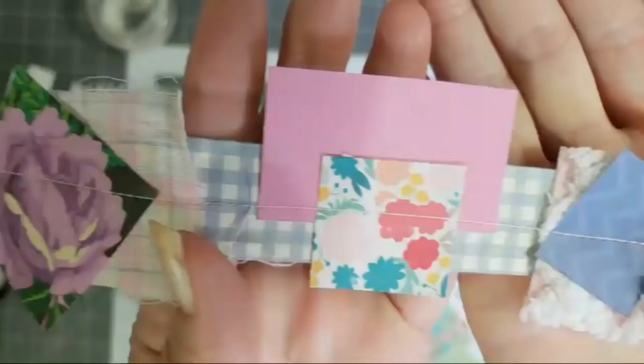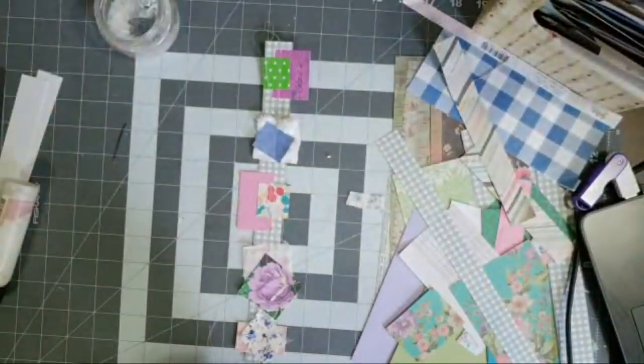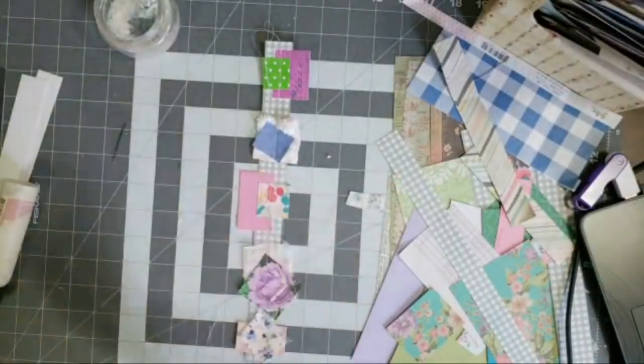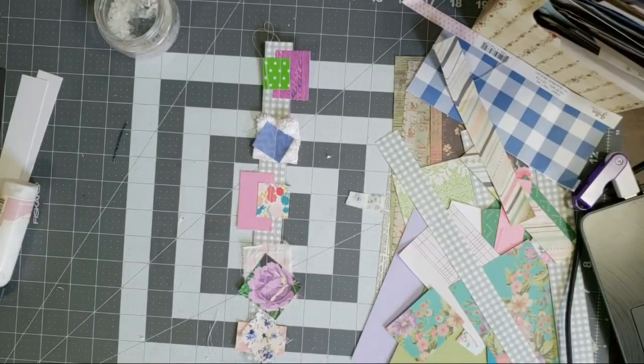Okay, so this time I just sewed it with a straight line — I didn't need the zigzag stitch, I just did the straight line and it just adds just a little extra something. So there we have that. I brought over some envelopes — I want an envelope that has a straight flap, because I think if you're going to put them on the flaps of the envelopes it needs to be a straight flap.